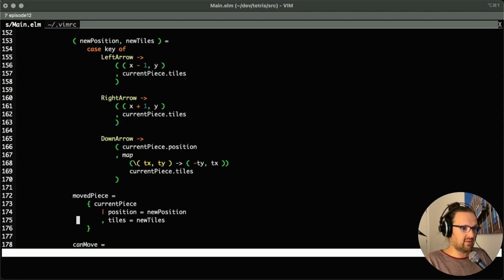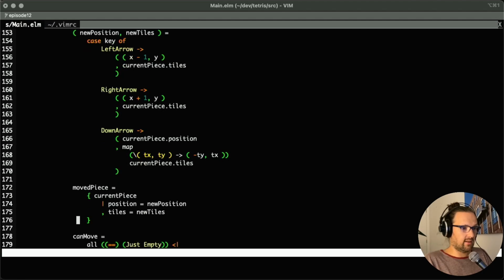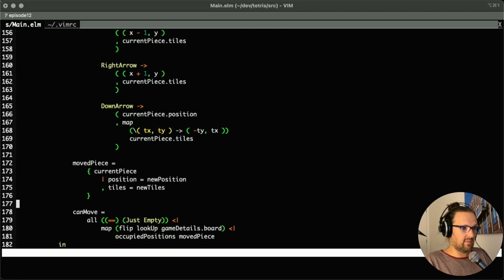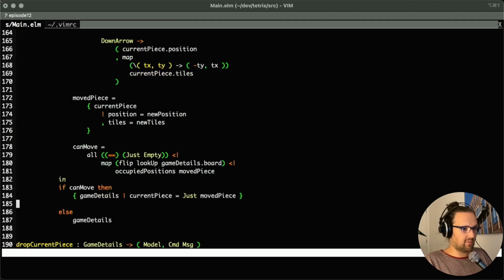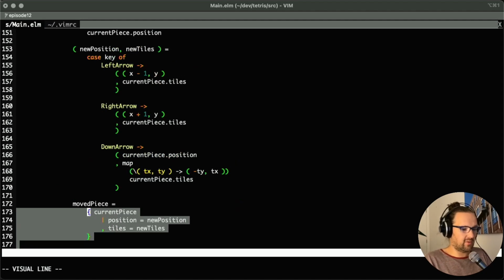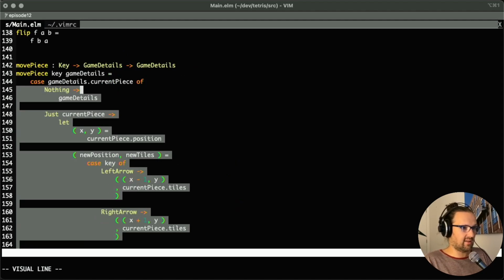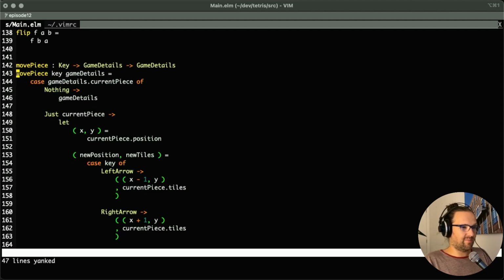So what do we do with new position and new tiles? We calculate the move piece, then we look up if it can be moved. I'm just going to grab this, copy it over to the game details, and then extract the key part. I feel like this case statement will become a new function in main and then get delegated to the move piece function.